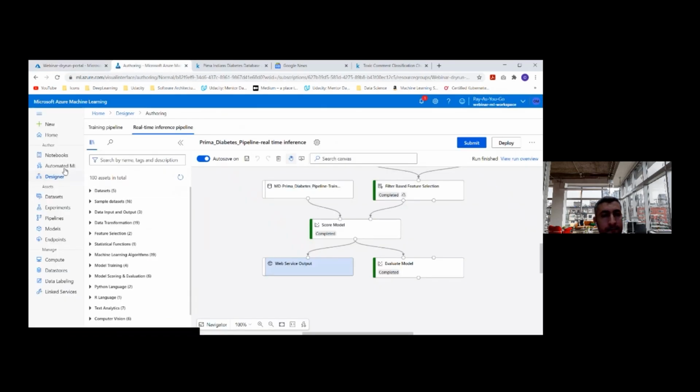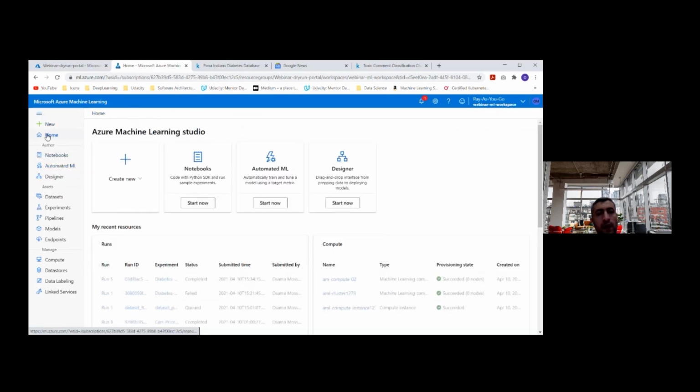This is my workspace. If you notice, from the left side, you can see that I have three main sections. I have the authoring section, the assets section, and the manage section. In the authoring section, we are concerned with designing the workflows or the pipelines for our machine learning.